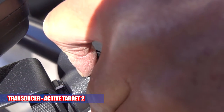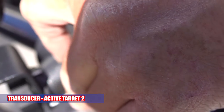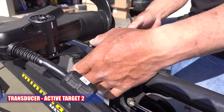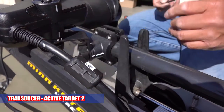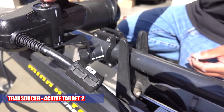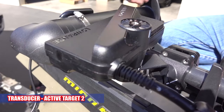How do you know where to put it on the shaft? I like to keep them low. You just want to make sure it clears the mounting lock right here. This fork here, you want to make sure it clears. You want to try to get this as level as you can, level with the prop. This is going to be perpendicular with this, so they should be pretty much straight.